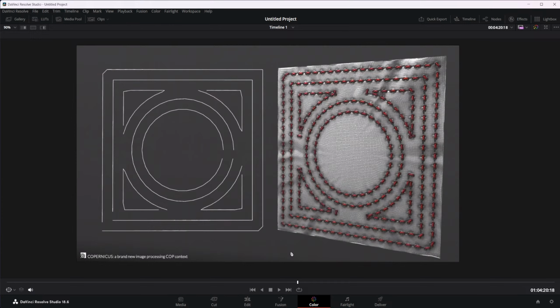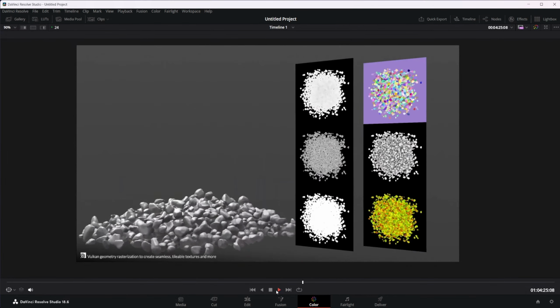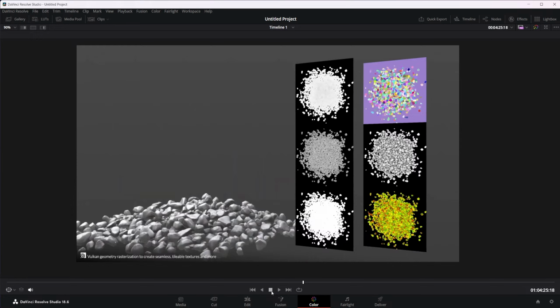It's something that I have looked into with COPs before, but it wasn't something that I thought was really all that viable in its current state. But there are some real-time results going on here, or what I'm assuming are real-time results. And then it looks like it's also leveraging the new Vulkan viewport. If you don't know, in Houdini 20, I don't even think it was a beta, I think it was an alpha of the Vulkan implementation.